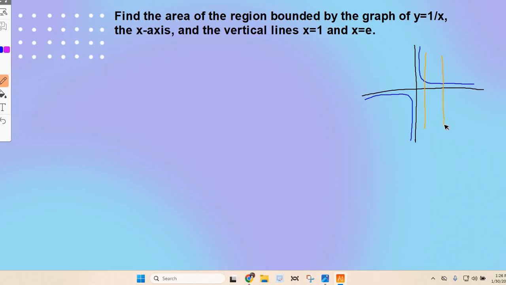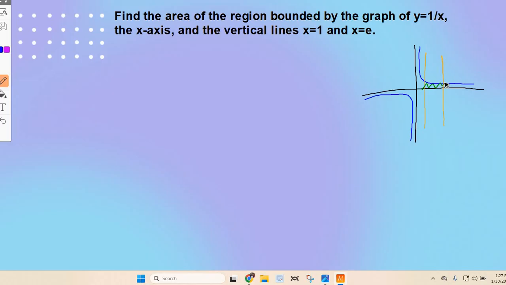Which is helpful because could I have gone from 0 to 1? Why not? Because it would be infinite. Okay, it's what we call an unbounded integral, which is on the BC test, but not on the AB test. So we have to have things that are continuous. And at 0, we have a discontinuity. So the area that we're looking for is this little shape right here.